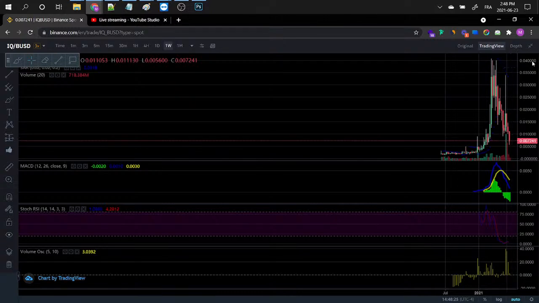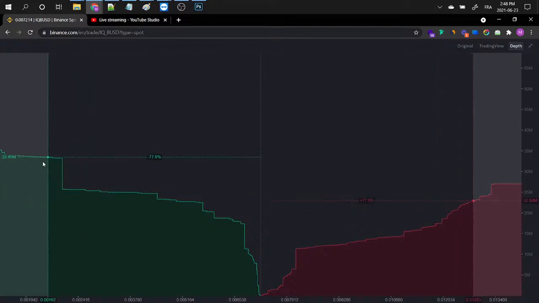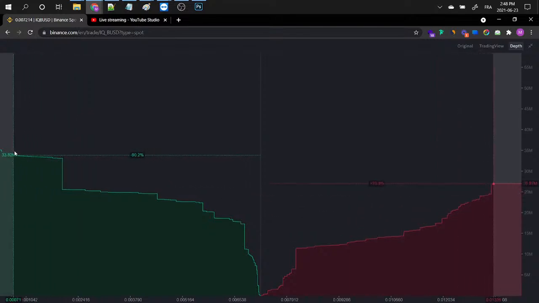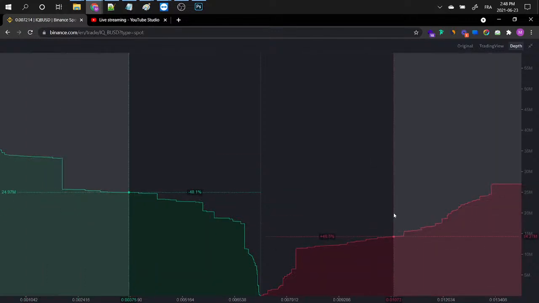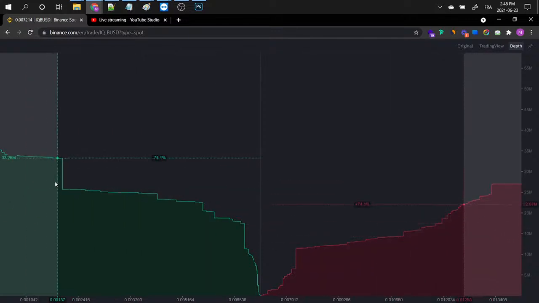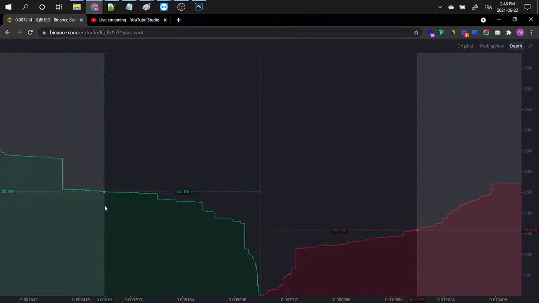And by the way, if we check out the depth, here you can clearly see that currently the market is still rather bearish, because you have more people betting that it's going to go down minus 90%, versus the guys that are trying to push it up by 80%, 84%, but they're fewer than the bears. So these are the bulls right here, and you've got the bears right here in green. So it's definitely still a good time to buy.